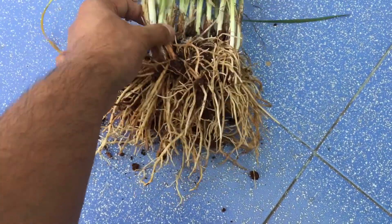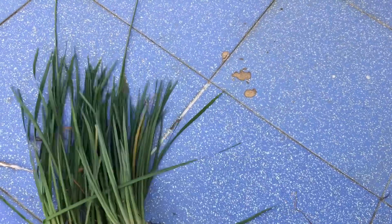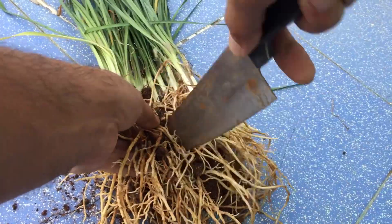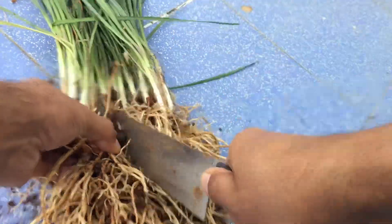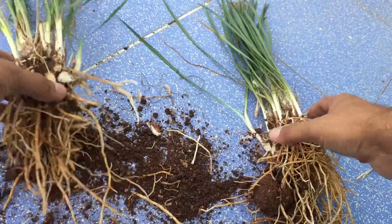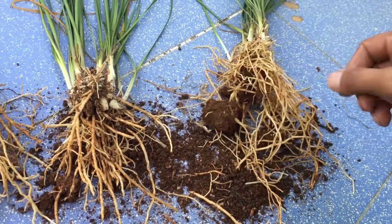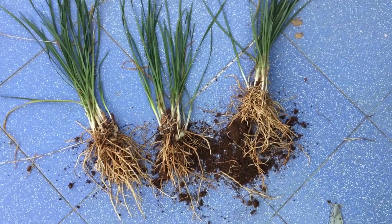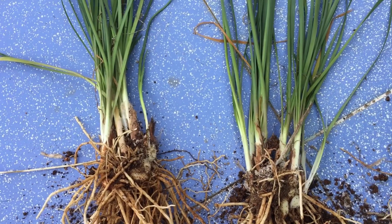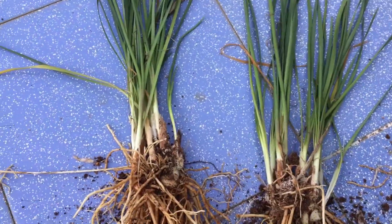I don't have any other option than to cut it into smaller pieces because this looks like it's not going to separate that easily. What I'm going to do is chop it in the center so we can get the tubers. I think I'm just going to use three of them because it's very difficult to cut — so I'll make three pots. Actually, let me give another try — yes, four is going to be more than enough. I've made another one, so we are going to plant four of them.